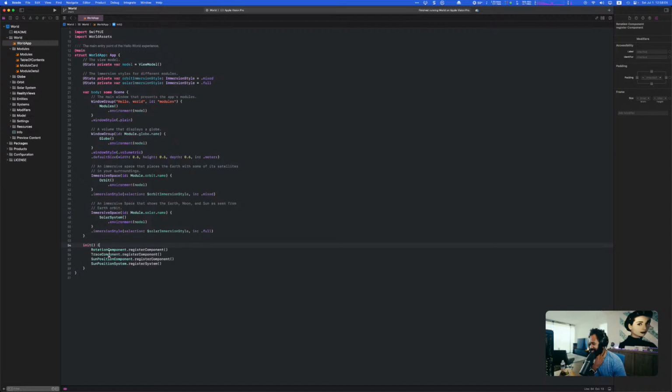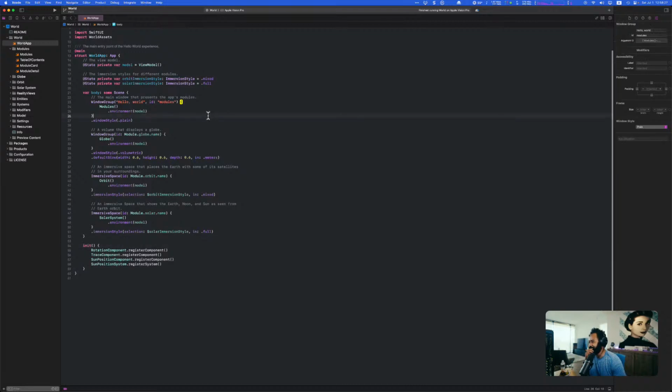All right, and then we have this initialization here, and this is just some other stuff. I won't get into this, but I will touch on components and what they are and some of the rules behind components. For what it's worth, entities are composed of components, and you can compose a reality view scene with entities. We'll get into that later. But yeah, let's go into this view model and see what kind of state we're keeping track of.